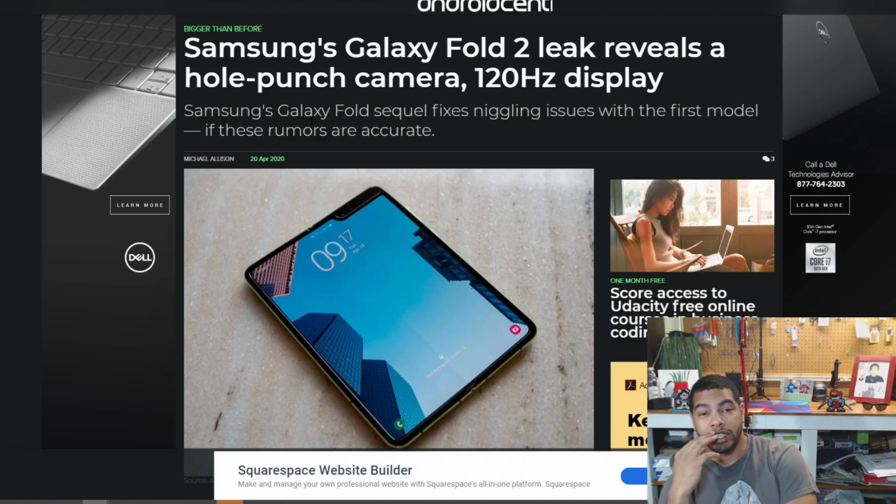The Fold 2 is a game changer. It's gonna be a phone that people are gonna be like, "Yo, what you got in your hands?" And you could fold it up, get a bigger display, do way more. And if it comes with the S Pen, it's gonna be crazy. And for the price, I'll be honest with you, I think it's gonna be worth it.